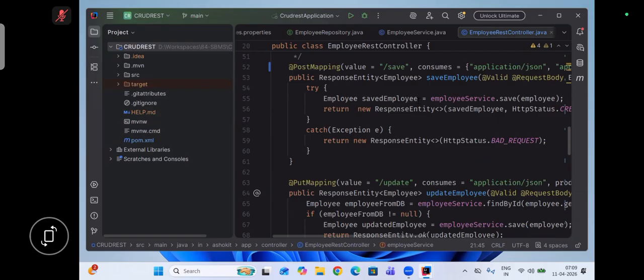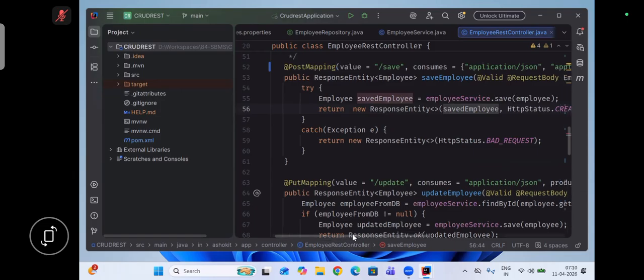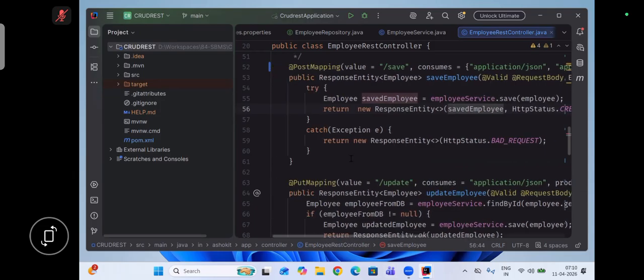Now, for example, if already employee exists, then returns response entity with the status bad request. If you successfully saved, the employee got saved in the database, then returns that saved employee with status created. Created means 201. 201 means created. 200 means okay. It belongs to 2XX category of response status codes.